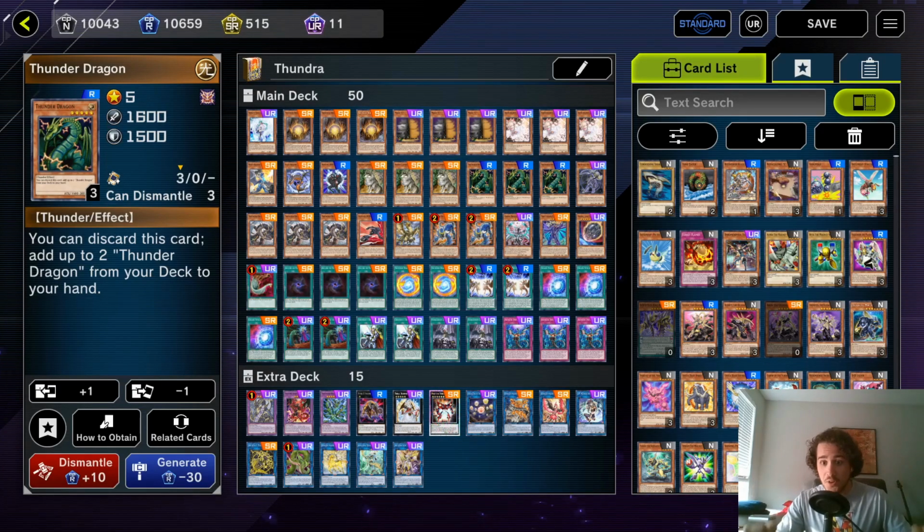Duelists. Thunder. Na na na na na na na na na. Thunder. Na na na.